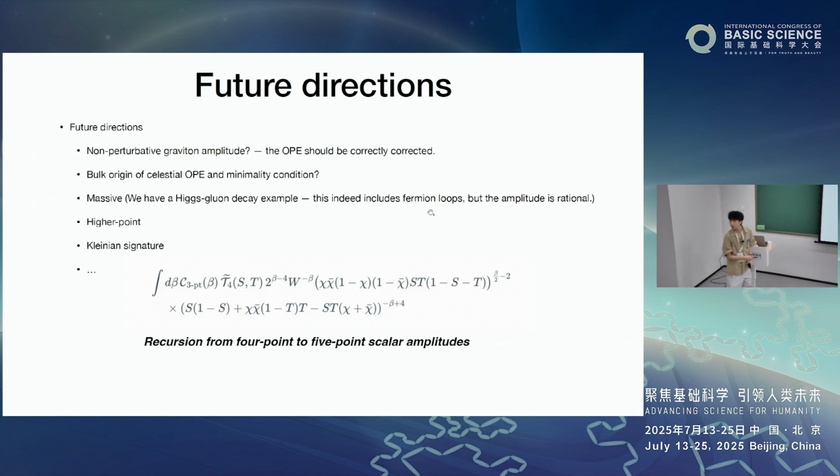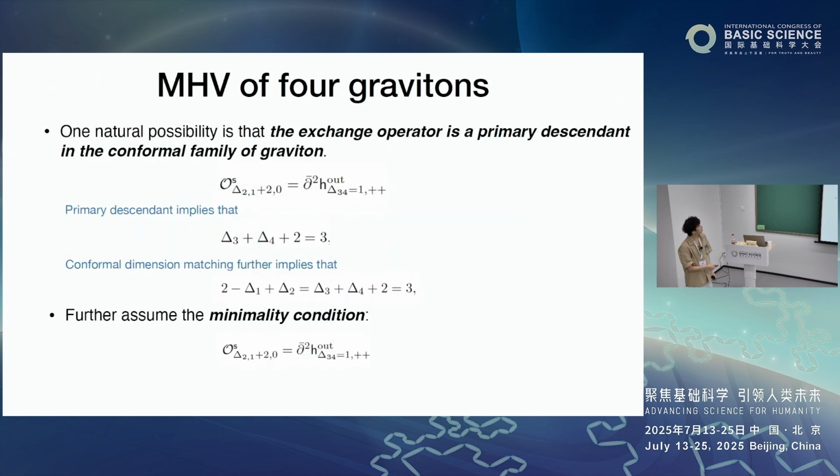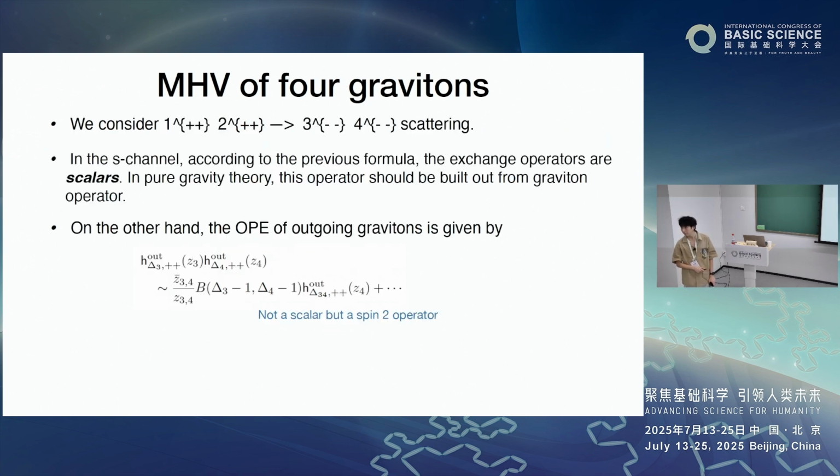So just like how you get the celestial amplitudes from the conformal blocks in the celestial CFT, do you know if there's a similar method to get Carrollian amplitudes from Carrollian CFTs?